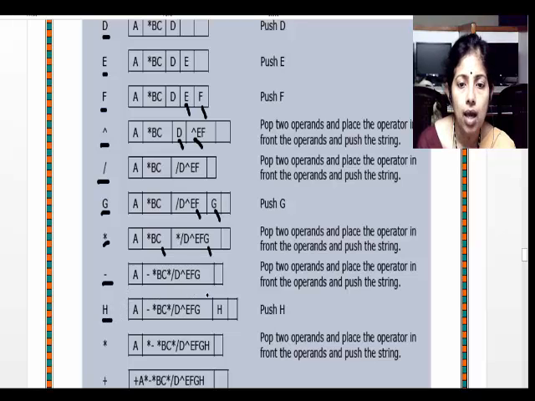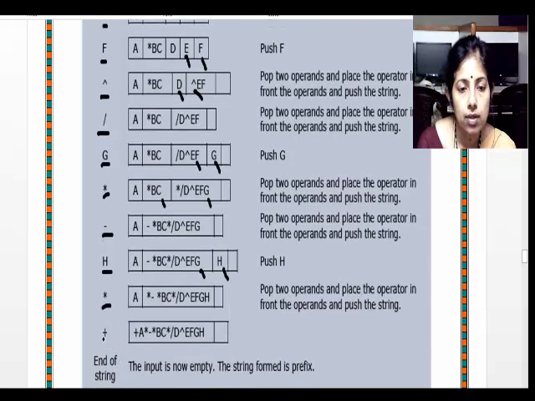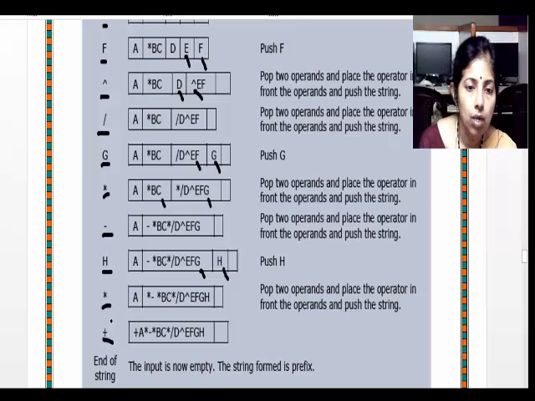The next symbol is H. It is an operand, so push it onto the top of the stack. The next scanned symbol is asterisk. Because it is an operator, pop the top two elements from the stack and place them side by side, first H and then the expression up to minus, and place the new operator asterisk before these two operands. This new string is pushed onto the top of the stack. Once again you scan the expression, and the next symbol is plus.